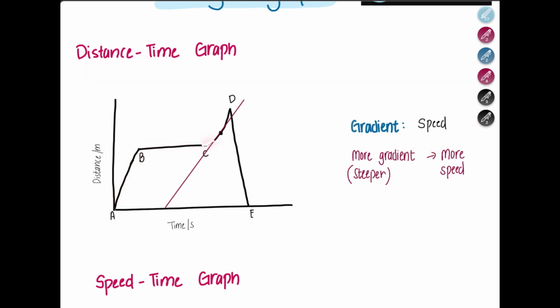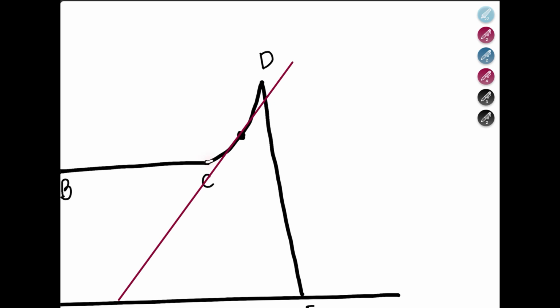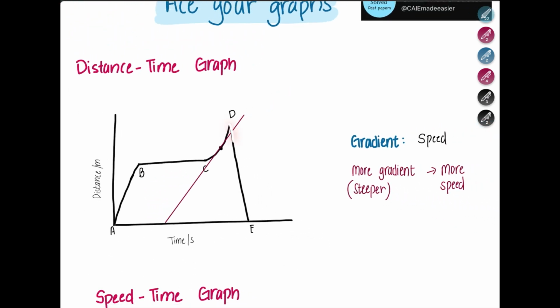C to D there is a curve. Curve means that the speed is changing, so it means that it's accelerating. How do you know this is accelerating or decelerating? Because the gradient is becoming more. The graph is becoming more and more steep. If it's becoming steeper, that means your speed is increasing. And then finally, we're going down, so we have constant speed. But the difference between A to B and D to E is, from D to E, we're moving back to the original source. When we reach E, we are back at the starting point.